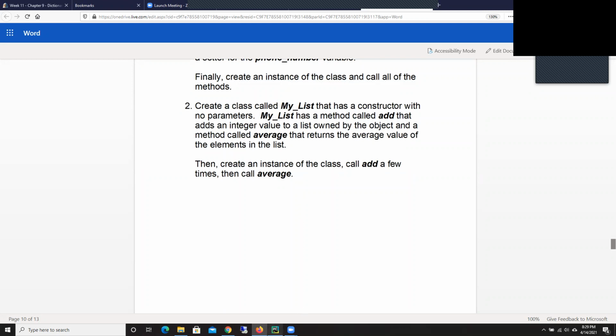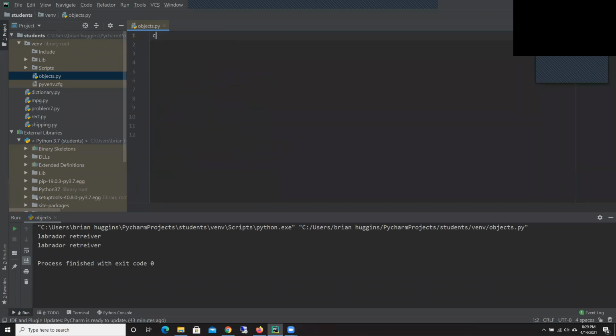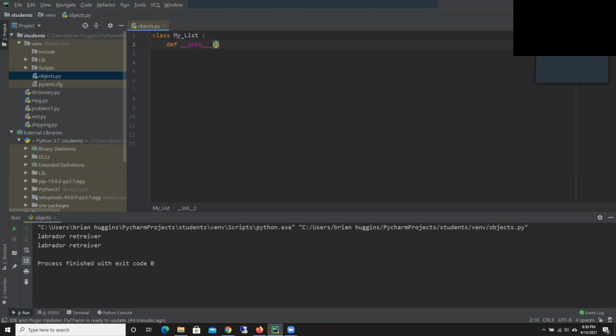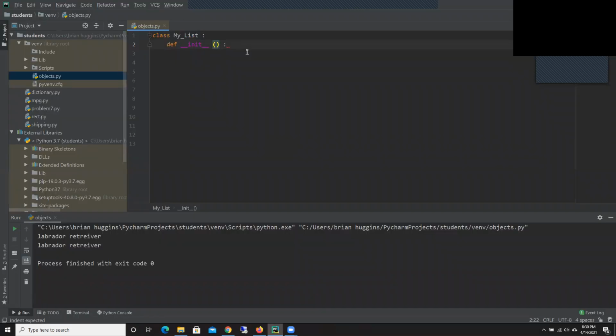Okay, so let's do that. Let's just delete all this stuff. We're going to create a class called my list, and we need a constructor init. There are no parameters to this, but actually, I take that back.